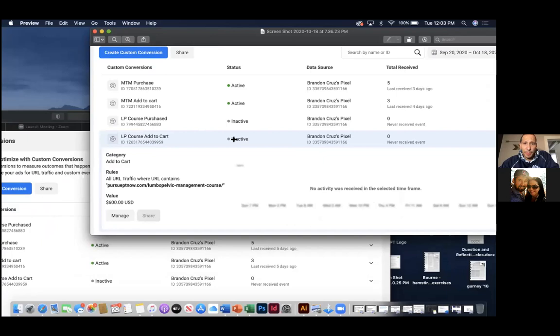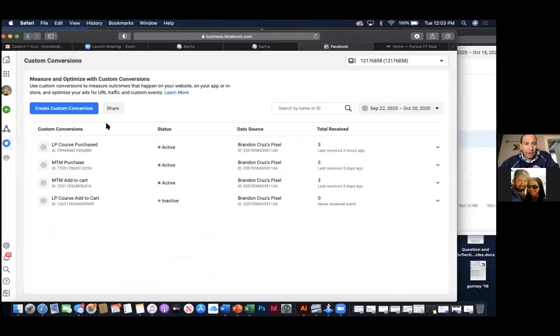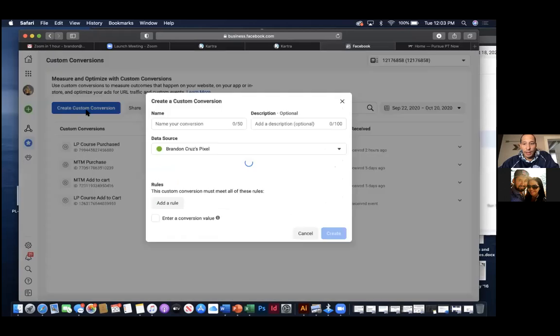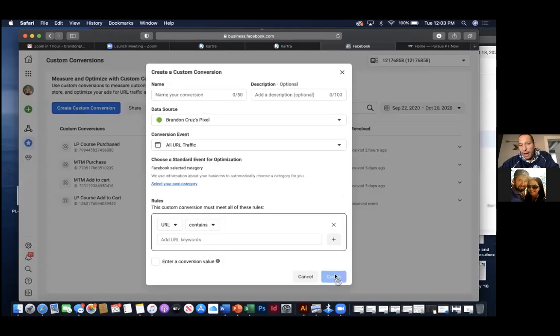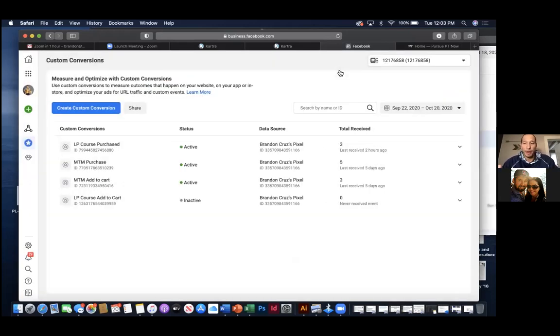But none of them turned active. And then like a day later, one of them turned active and the other one didn't. And then I just tried to make some other ones, and this blue button was even highlighting up for me. So I don't know if it's a glitch thing or what, but no. I literally followed step by step everything that we went over in our last call. I watched a couple other videos that you had to see if I was missing anything. Okay. But it just wasn't working, man.